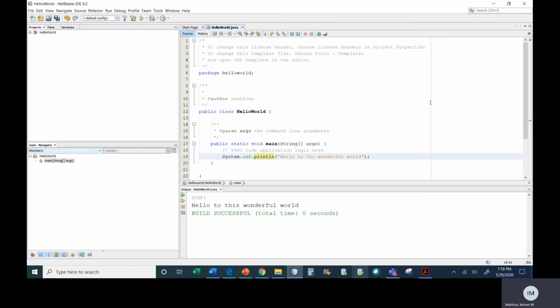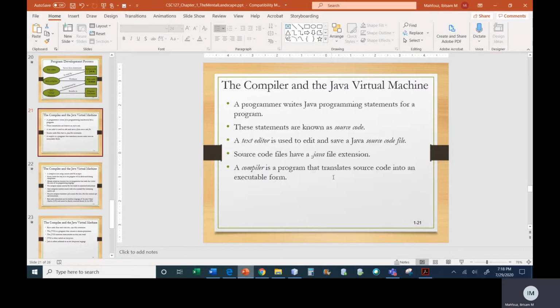So the compiler is only able to detect syntax errors, kind of like punctuation errors. If I forget to put this curly brace, that is a problem. If I forget to close the parenthesis, that is a problem. So these kinds of errors are called syntax errors. But if you write a program that, instead of adding two numbers, multiplies the two numbers, there is no way the compiler will be able to detect that. So the errors that the compiler will be detecting are syntax errors.